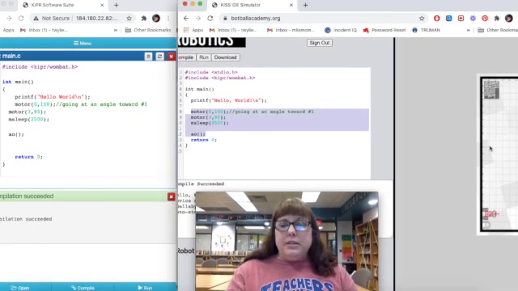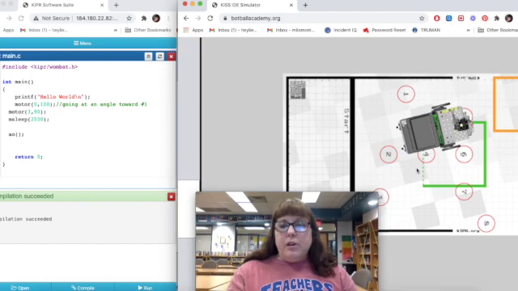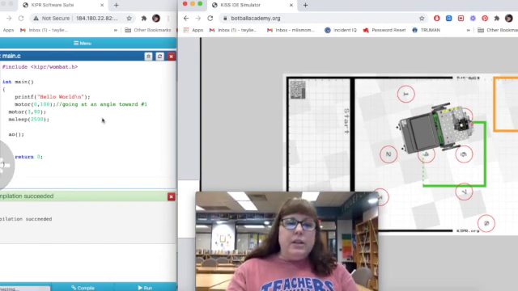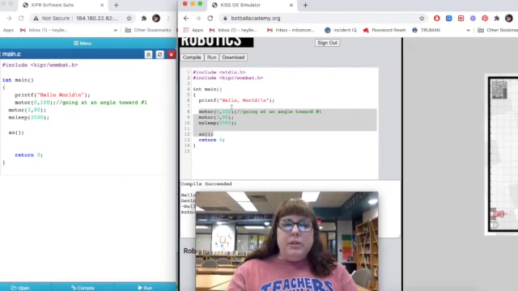Now, my next step is I go back over here and I see my bot. I'm going to need to make it turn around here. So I need this wheel to go probably quite a bit slower than this wheel so that it isn't too far in a different place. So in my simulator over here, I'm going to copy this code.